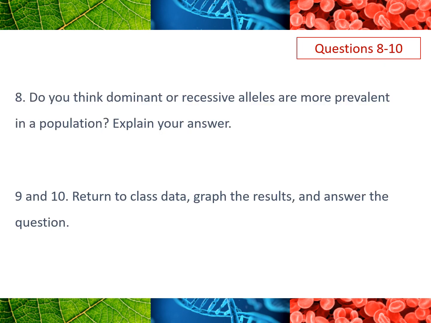Okay, last thing I want you to do. Firstly, question 8. Do you think dominant or recessive alleles are more prevalent in a population? And explain your answer. Once you've done that, and I don't want you to go back and change your answer to question 8, okay? If your answer changes, I want to see that change.